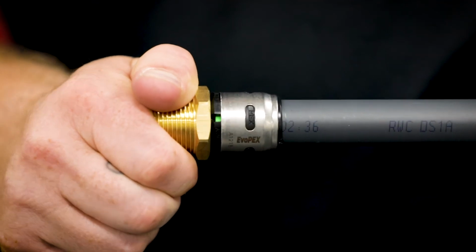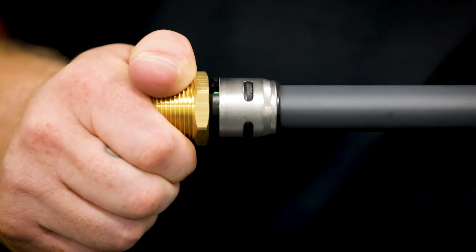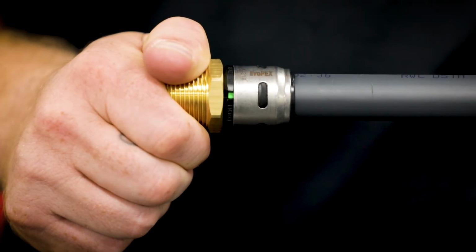Finally, check if the green indicator is fully visible at the back of the fitting. This indicates a secure and permanent connection, meaning you can start pressure testing straight away.